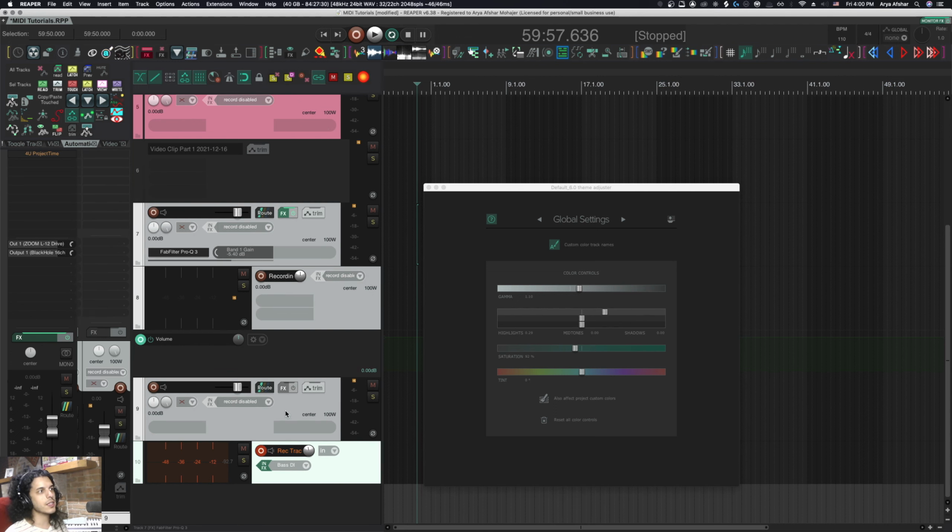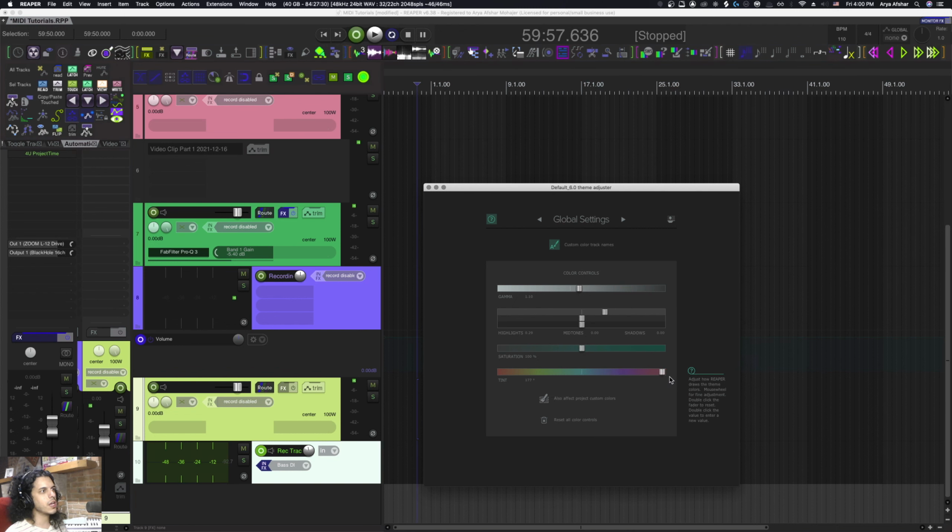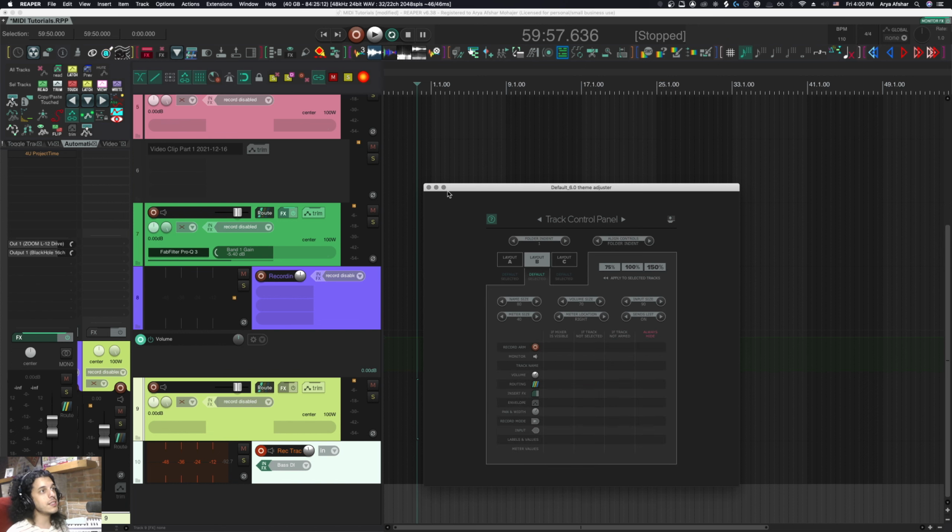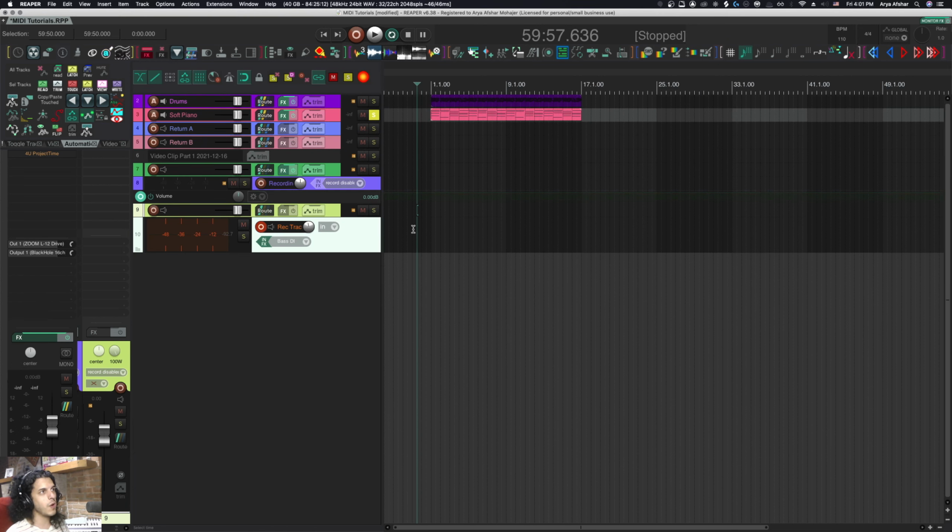So if I, let's color these a little bit. Also my meters, my record arm, everything gets more saturated, which is again, something I don't really like. And you can give everything a hue as well, which again is kind of weird, right? Your record arm becomes blue. Even the color of my icons and stuff changes. So this is pretty crazy if you want to add a tint to this, but it's there in case you want to have it. Yeah, so that's the theme adjuster, and that's how you modify the theme more or less.